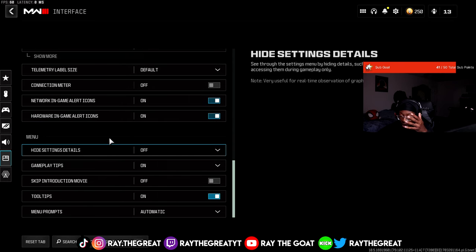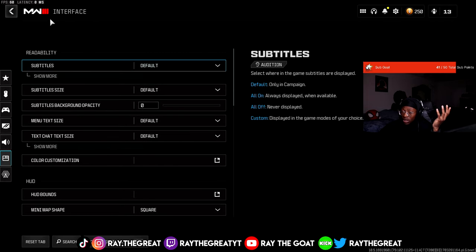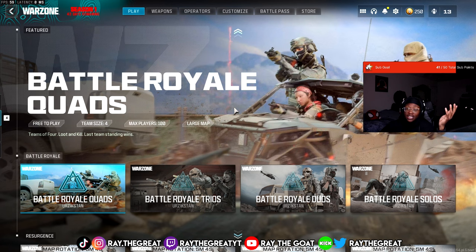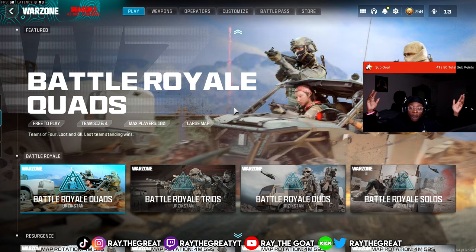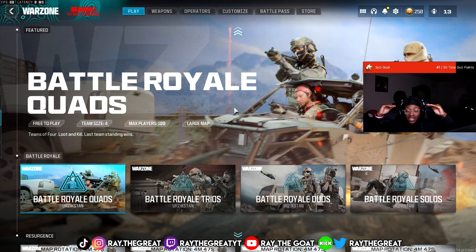The rest of the stuff is all up to you, okay? That's basically it, man. That's all my settings right there. Warzone 3, Modern Warfare 3, all of my settings, the best settings to help you improve in Battle Royale, Resurgence, multiplayer, whatever. Like I said, don't copy my settings to a T, but you can definitely copy my settings to get a feel for the game. You can change a couple things to find out what's comfortable for you, okay?